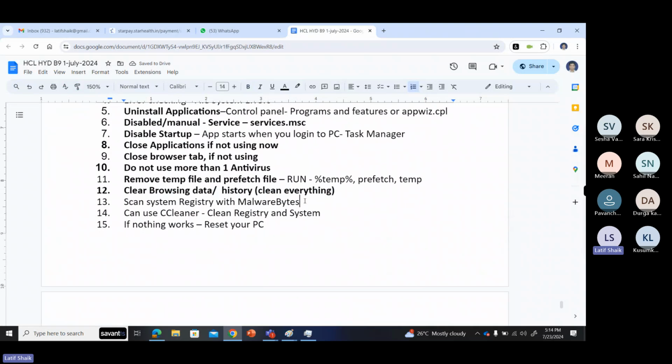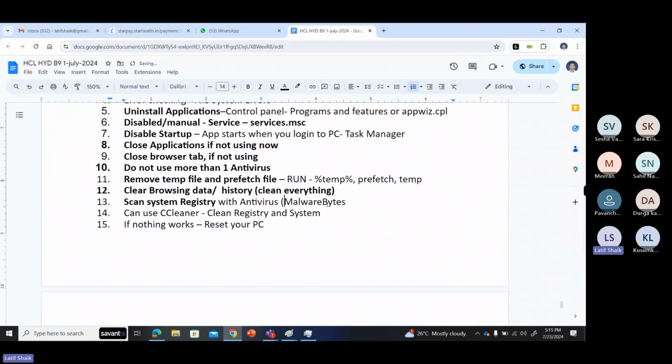Browsing speed too. Scan your registry with an antivirus, for example MalwareBytes.